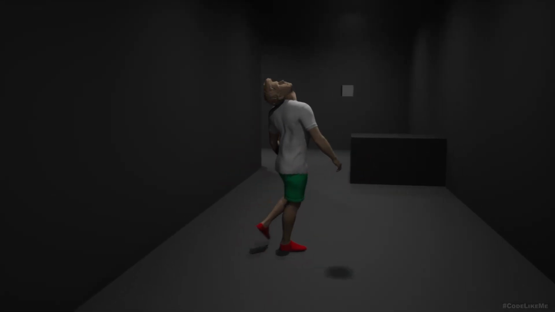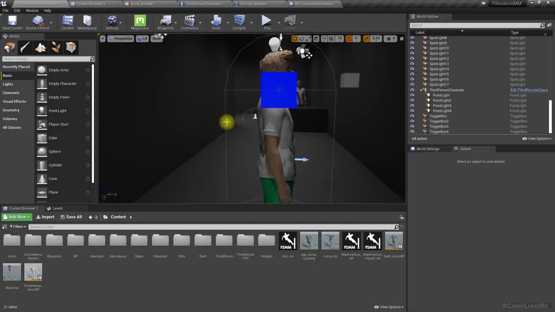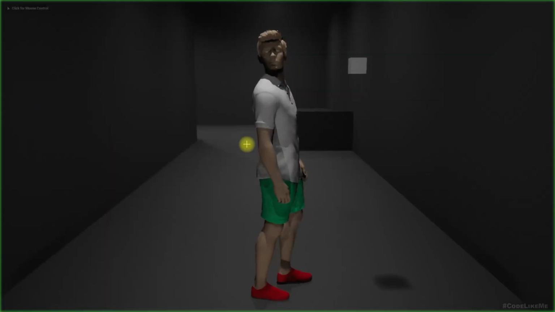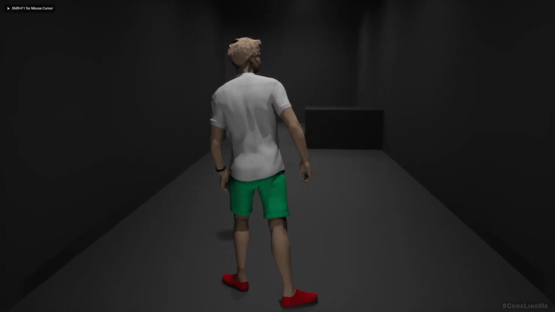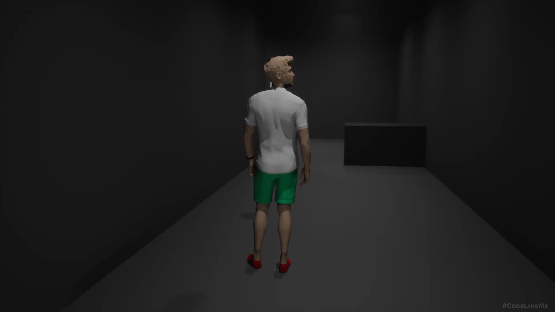Yeah. Okay, that's funny. Let's make it 0 and let's change this one. Okay, plus 90 means look right, minus 90 means look left.